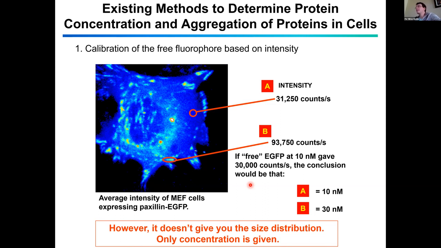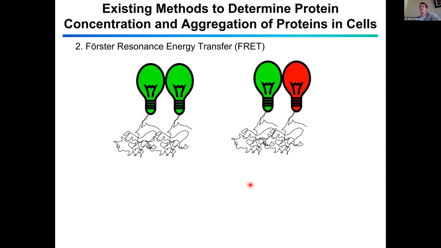To get the oligomerization states, there are other methods, and one popular approach is via Förster resonance energy transfer, FRET, which is a very nice and very sensitive method, where you have a protein labeled with a donor and an acceptor. In the case of homo-FRET, those could be the same fluorophore, but most popular is hetero-FRET, where you have a donor with a shorter emission wavelength that overlaps with the excitation spectrum of the red-shifted acceptor molecule.